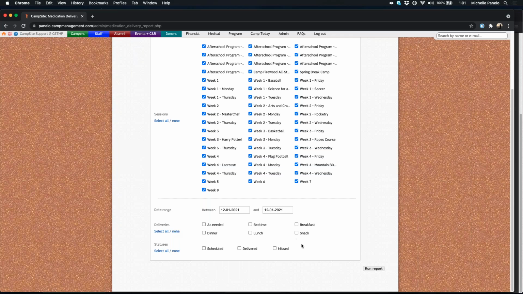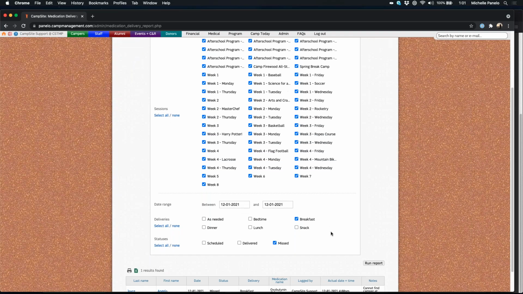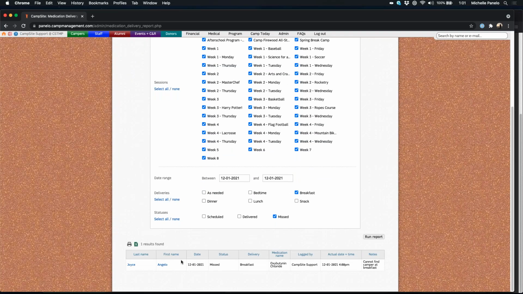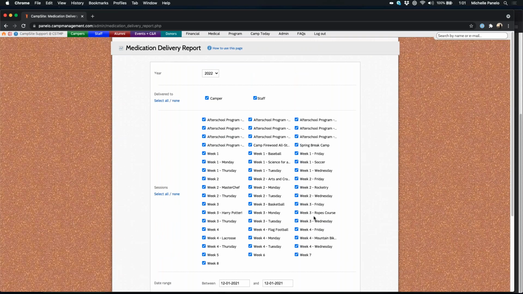So let's say, for example, I wanted to check in on all of the missed medications. I can do that. I want to check in on those breakfast ones. And I can hit Run Report. And I can see here that Angelo missed his medication there. It's a good way to pull up that information.